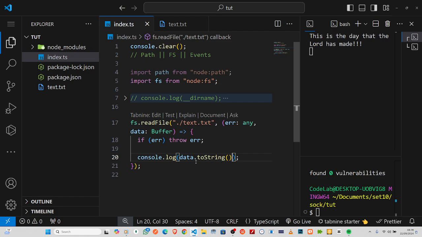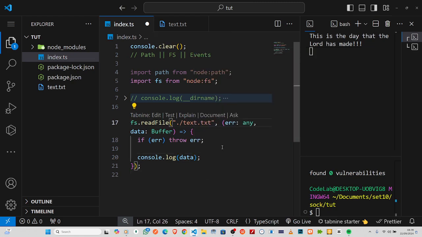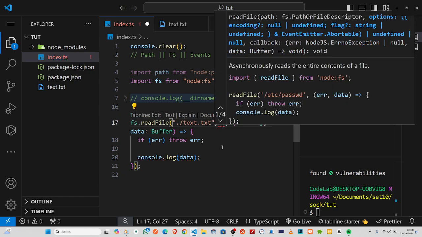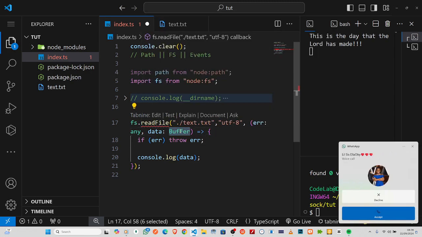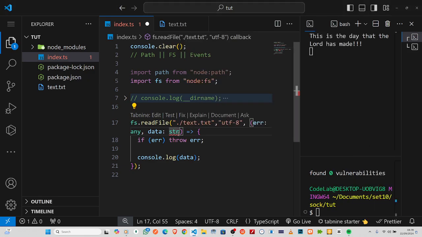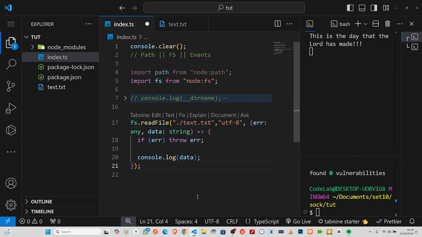Another thing we can do now, let me remove this. I can pass the encoding, which is the second argument, so we'll use UTF-8. Once we do that, we're going to see an error here, and that's because of this. So I can say string, convert this to string.